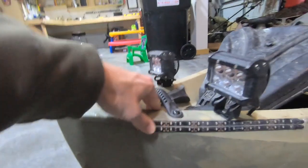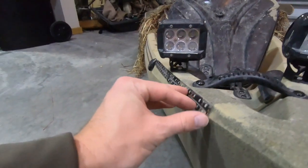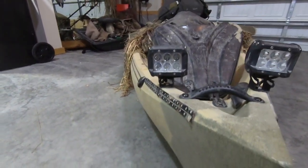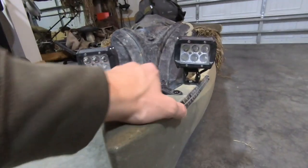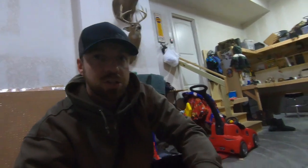These have been on here about 3 years now. They're starting to show a little bit of wear, but for the price I paid, I've been more than happy with them. With the amount of wear that's on these lights, I'm completely fine with it. At some point, yeah, I'll probably have to replace them. I'll probably break one of them or rip one of these strips off, but oh well, they're cheap enough.